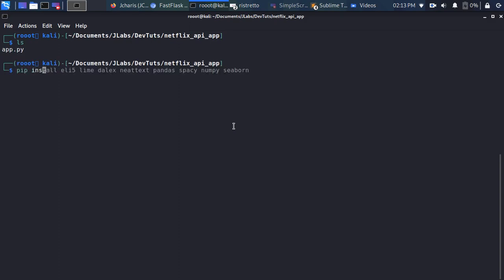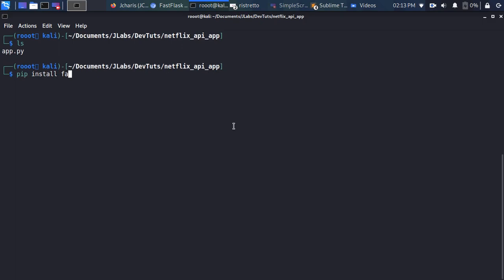So pip install. In case you don't have any of the packages we'll be using for this particular section of the app, we'll be using FastAPI. We'll also be using Flask, because we're including it in FastAPI. We'll be using Uvicorn, and then we'll also be using Jinja to help us render our template for the FastAPI section of the app. And then we will also be using scikit-learn for the model. Very simple. So these are the things we need for this particular app that we are building.